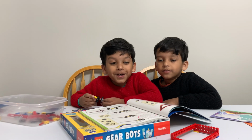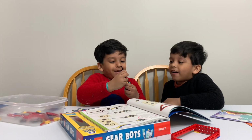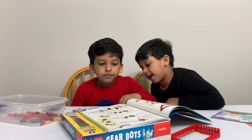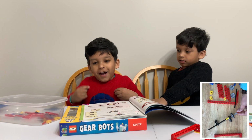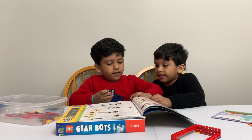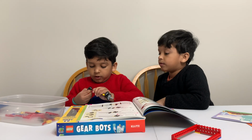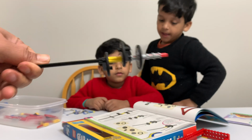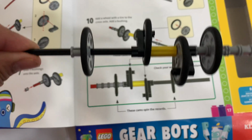A silver line. A silver line here. Three bushings on this axle. And now, another wheel and a crank. Because it was turning down for the red axle, so that's why you didn't know. Dad, you do need another tire. You need. Yeah, put the next tab. This back. It spins the cams.